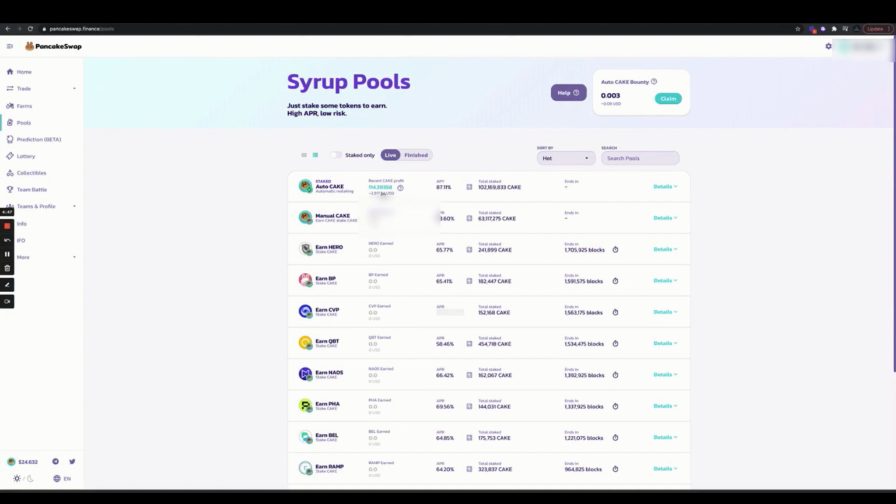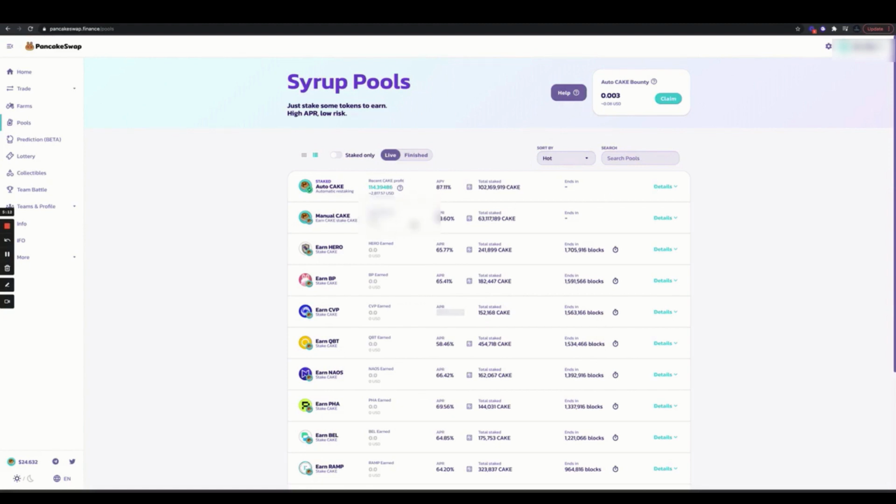In this case, you can see that my profit since I've staked cake is $2,800, which means that if I wanted to today, I could withdraw these profits and I could sell the cake that I made. So it's made me 114 cake through staking at this rate of return. I could withdraw this cake today if I wanted to and then go sell it on the open market for $2,800. I'm obviously letting mine compound and continue to grow, but that's the option that's there.